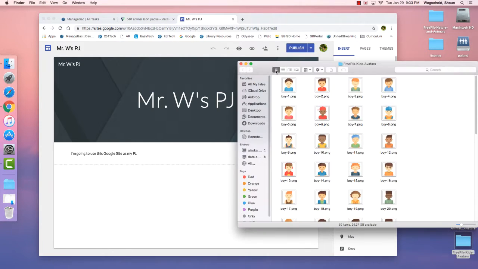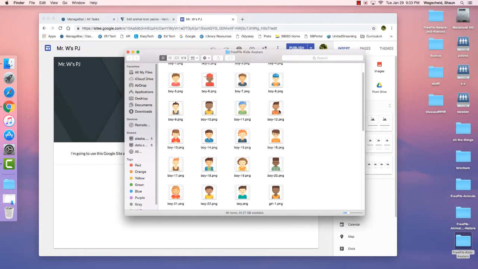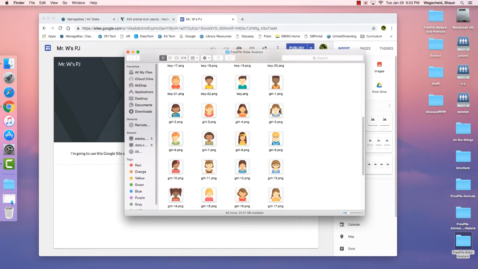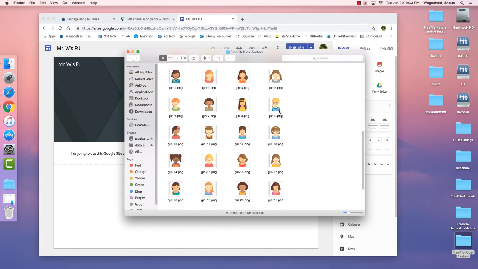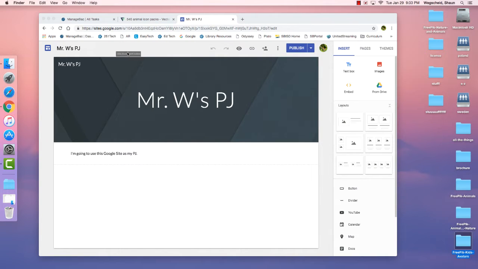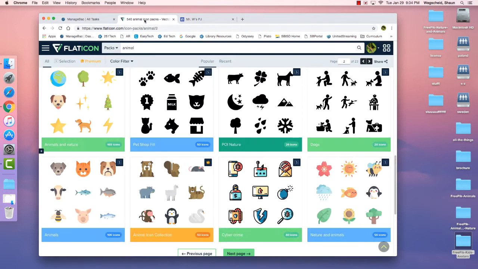So I had found this one with all these different avatars. And as I was going through them, thinking this was pretty good, I remembered that, protecting who we are and all of those sorts of things, this probably isn't the best idea. So the next thing that came to mind was, instead of little avatars that look like people, let's use animals or nature or stuff like that. So I found some different ones.